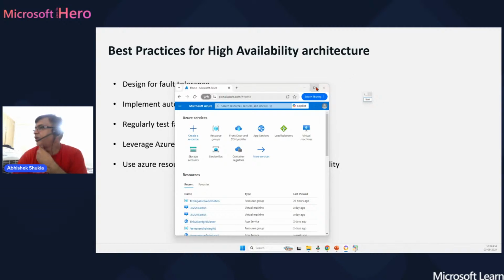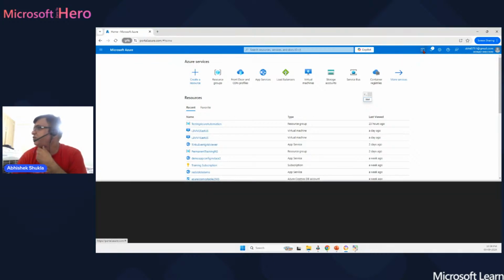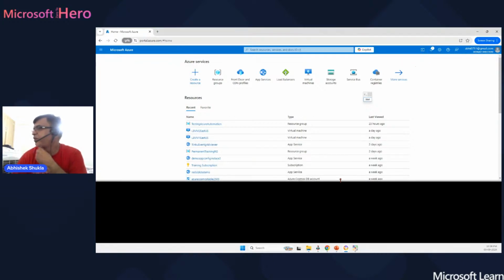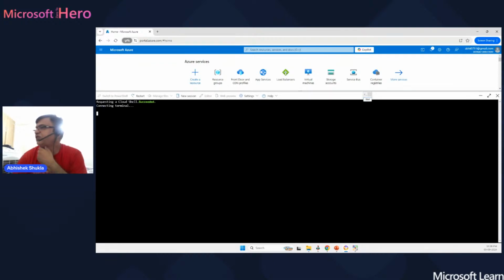I am here in the Azure portal, and let me quickly go to the Azure Cloud Shell. I will use the same Azure CLI commands, and let me try to insert some commands here.